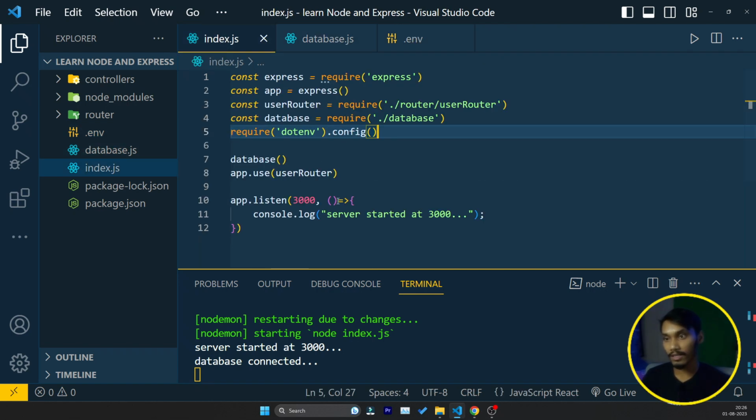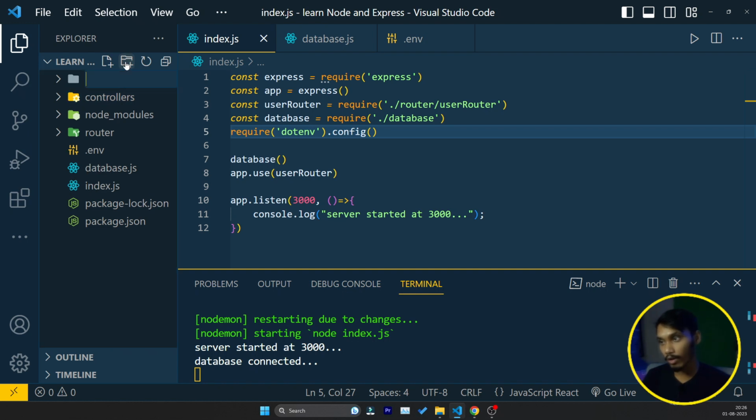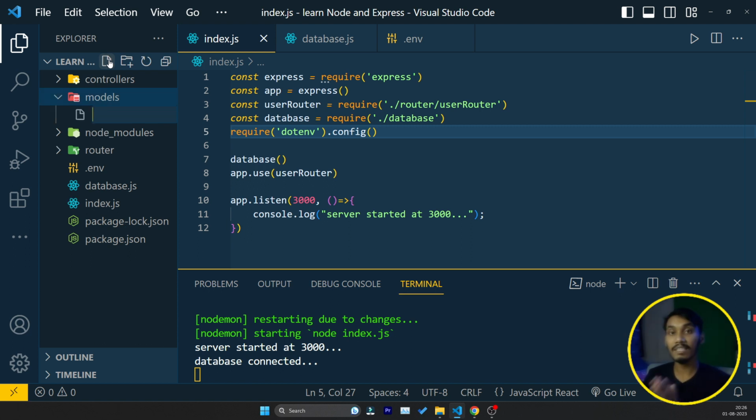Okay, all right. So now what we need to do is create models to put data on our database. Our application is connected with the database, but we need to create a model to put data on the database, basically to work with the database. To create models, I create a folder called models, and in the models folder I'm going to create a schema.